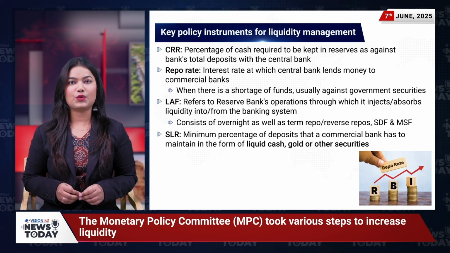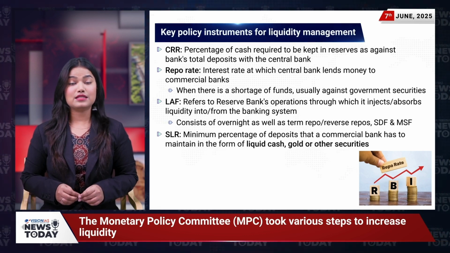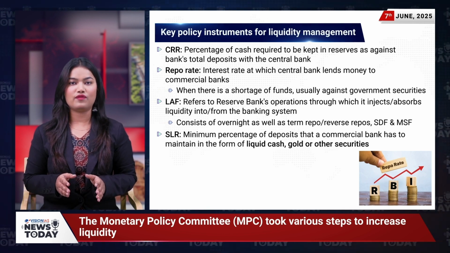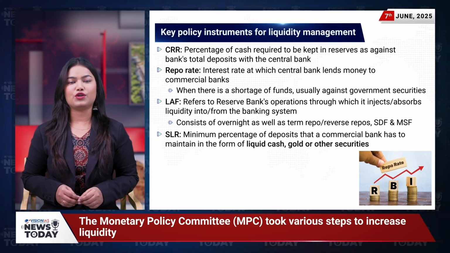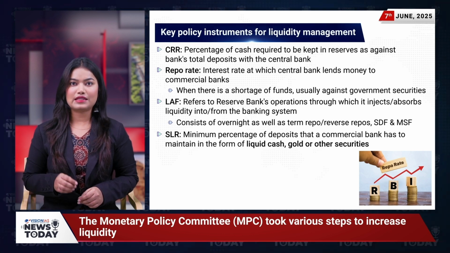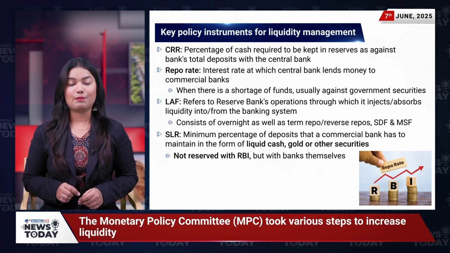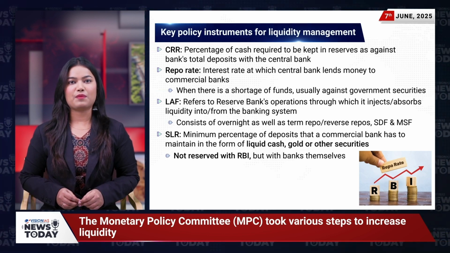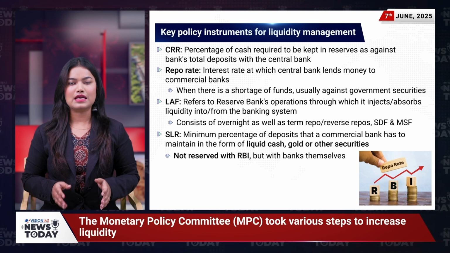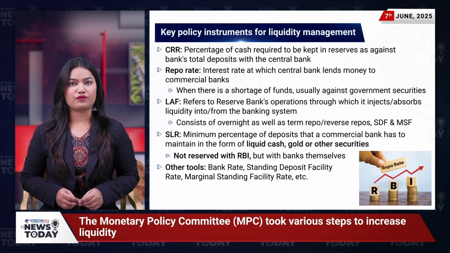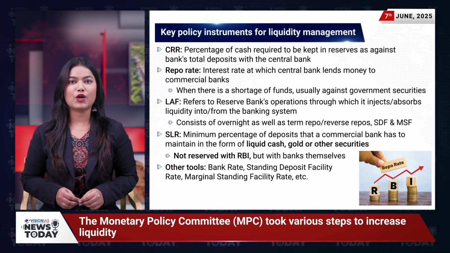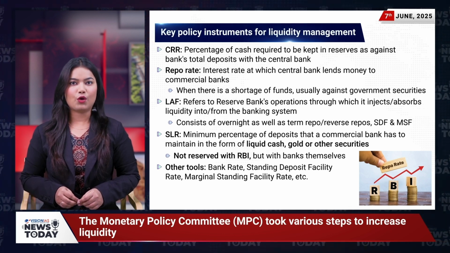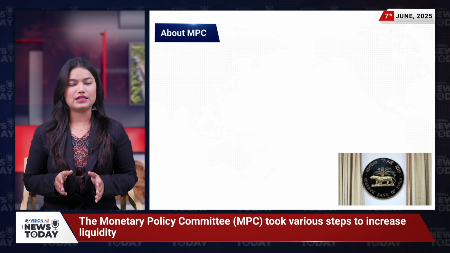Coming to the Statutory Liquidity Ratio or SLR. This is the minimum percentage of deposits that a commercial bank must maintain in the form of liquid cash, gold, or other securities. It's important to note that this is not reserved with the RBI, but maintained by the banks themselves. The SLR is fixed by the Reserve Bank of India. Apart from these, other tools like the bank rate, SDF rate, MSF rate, and open market operations also play a role in managing liquidity.